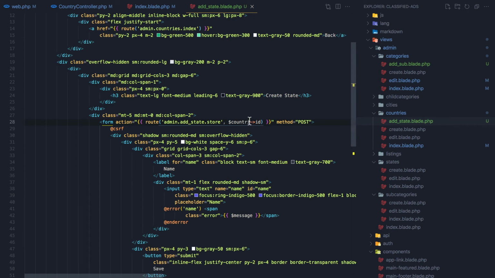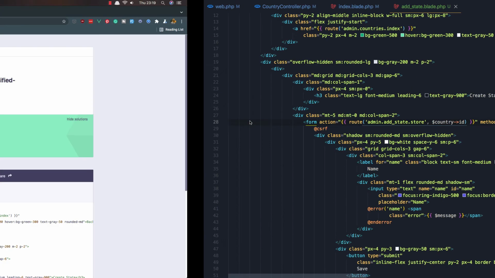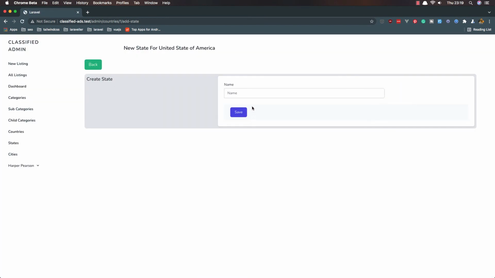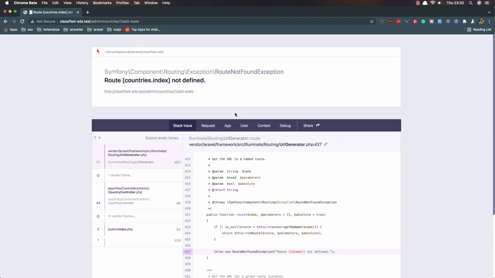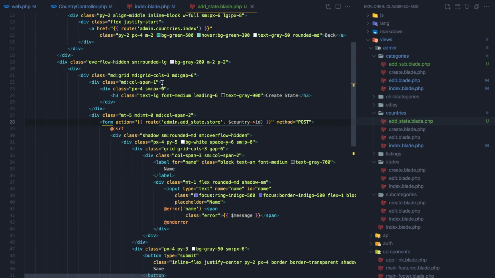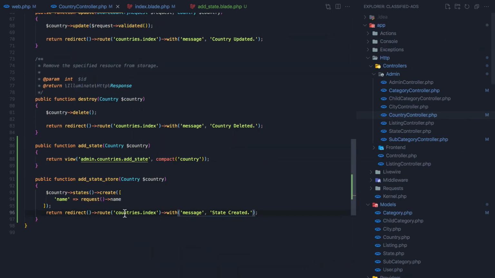Country like this. Okay, now country for the state United States of America, and I'm going to say Boston. Hit save, and route countries index is not defined because here we have countries index.